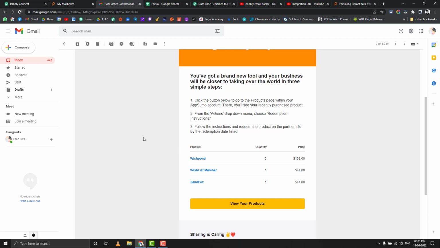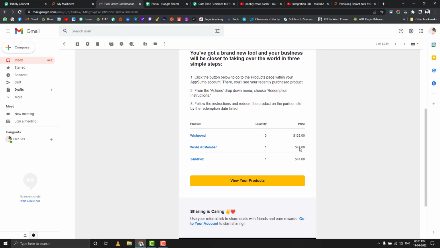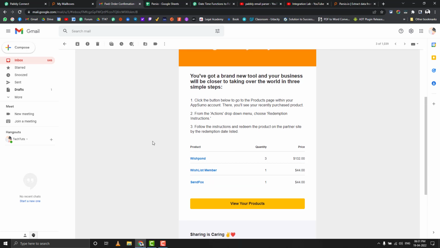You never know how many products are going to come inside your email. So we need to create a dynamic email parser which parses the whole table for you and sends the data to the Google Sheet, or to Pabbly Connect, and from Pabbly Connect you can add all the rows one by one.